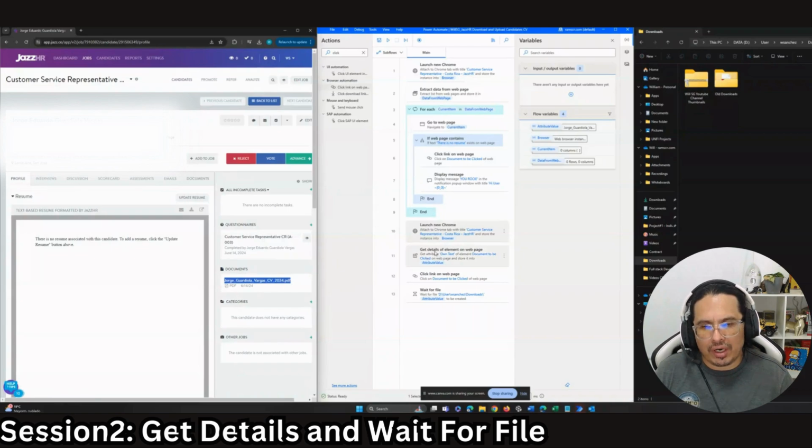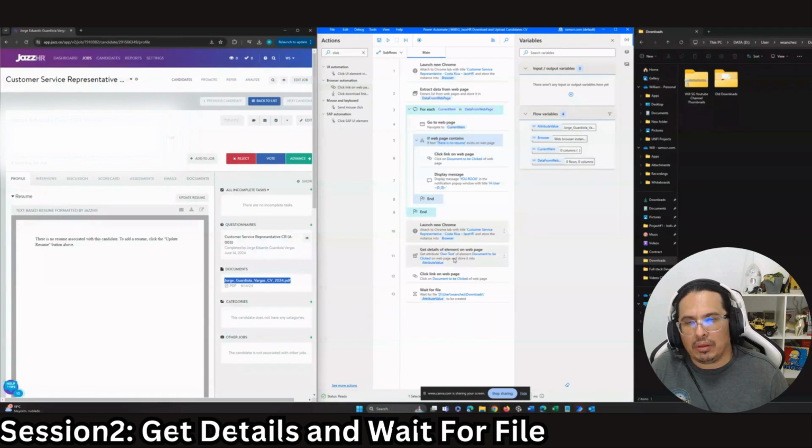We are going to extract that own text just to make sure that we can use it later to validate that we are getting the same file, and then when we are uploading the file, we can get that file name as a reference and be able to upload it successfully.